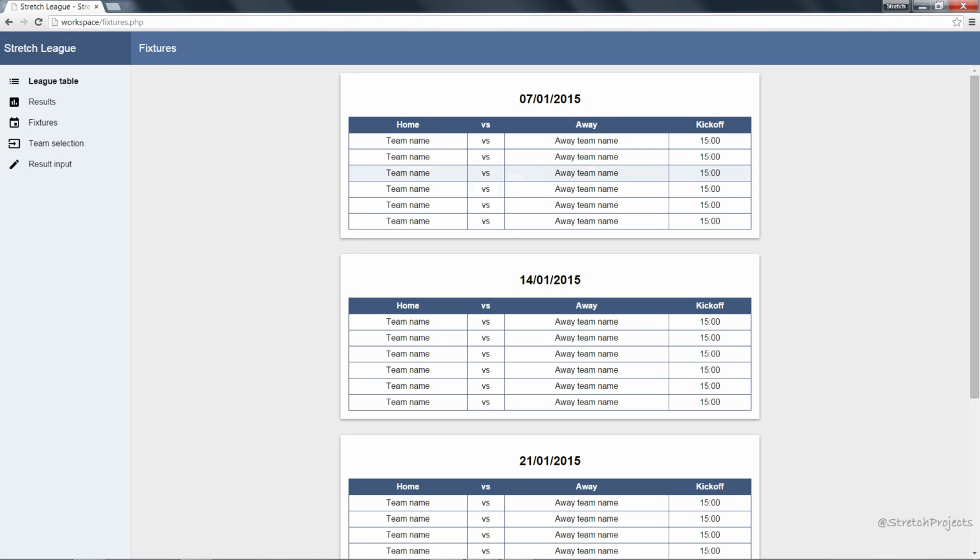Now when it comes to actually creating the final version of this, we're going to actually use the correct team names. These are just placeholders. And we will actually link each of these fields to the profile page for each team. So we can go ahead and put those links in now.